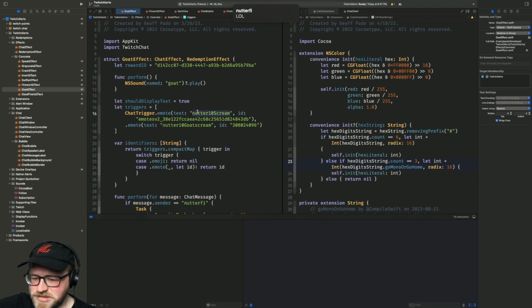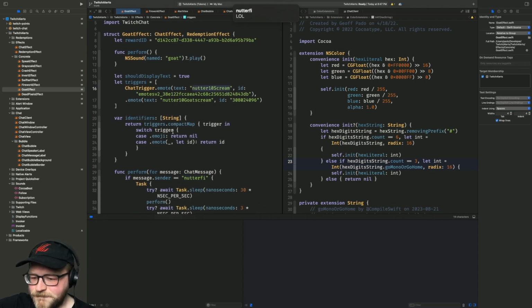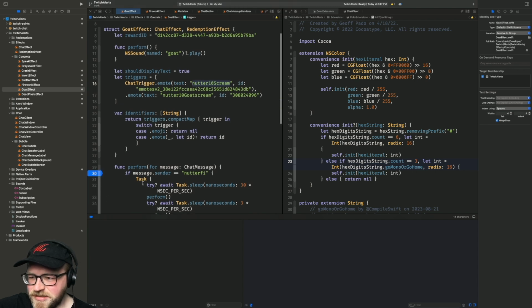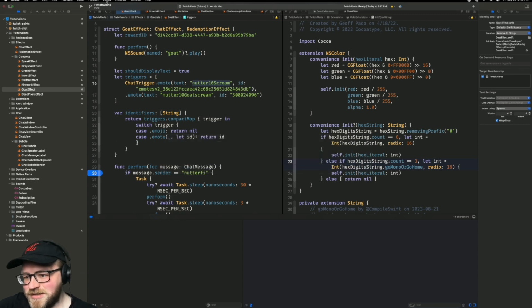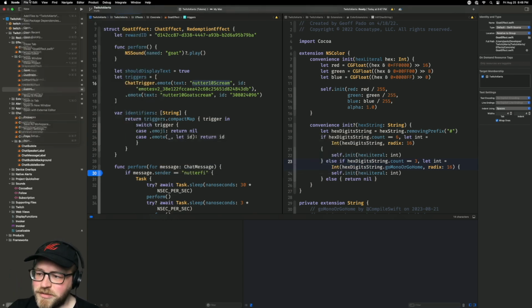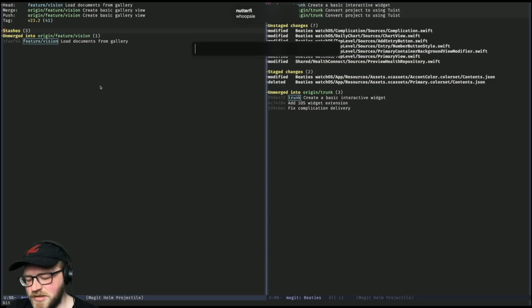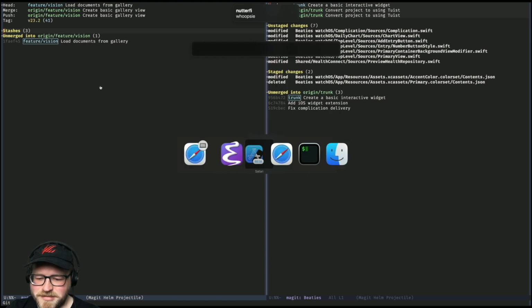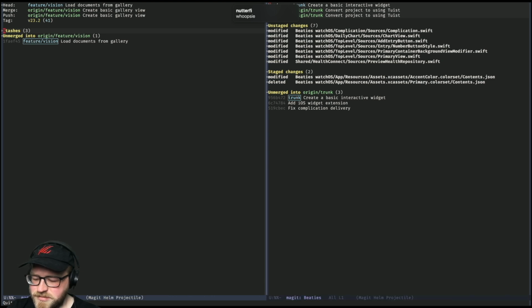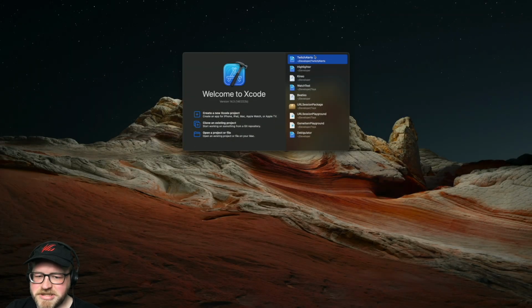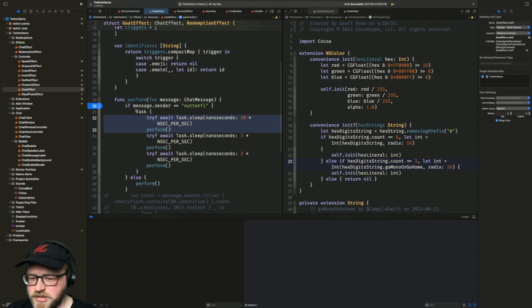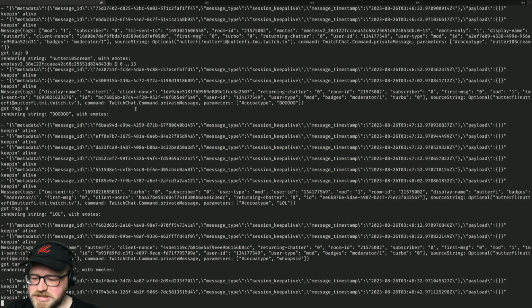Yeah, Nutter 10 scream. That's right. Perform for chat message. Try sending it again. I want to... Oh, wait, no, hold on. Don't do that yet. Okay, we're going to go on a tangent. We're going to debug the Nutter Easter egg. Oops, what's going on? Gotta go launch a different Xcode. And then we gotta go kill our other existing version.